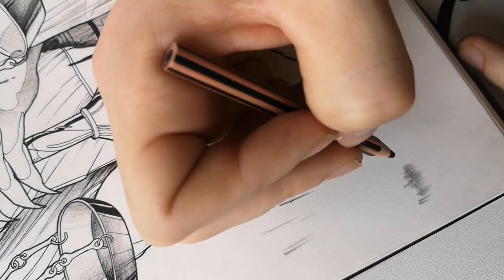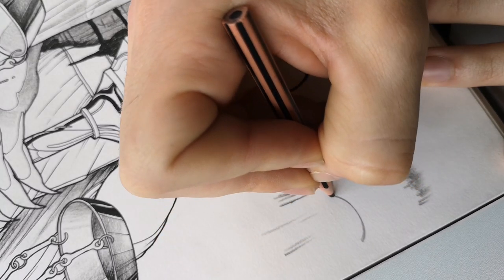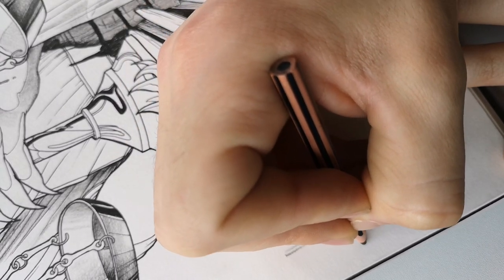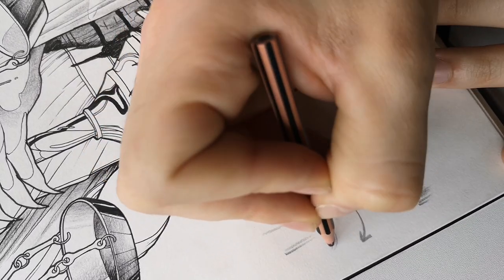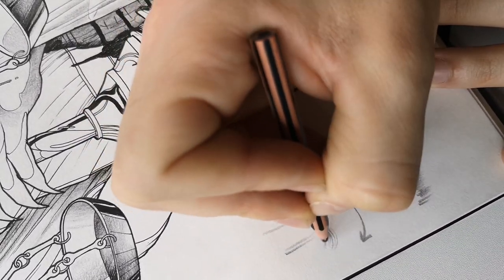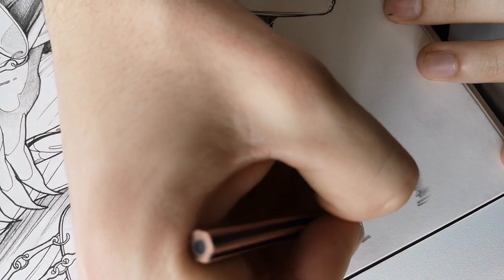Yeah. So the way you shade is you move your needle or your pencil that way, like a smiley face. This is how you would see it from the side. Imagine if this is a paper.